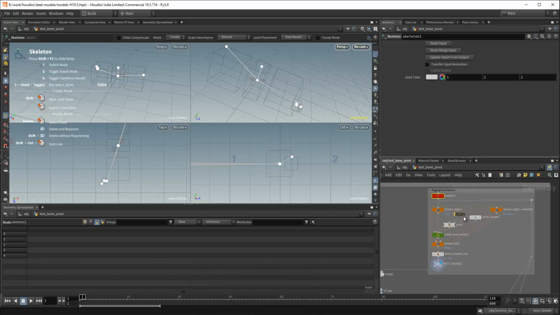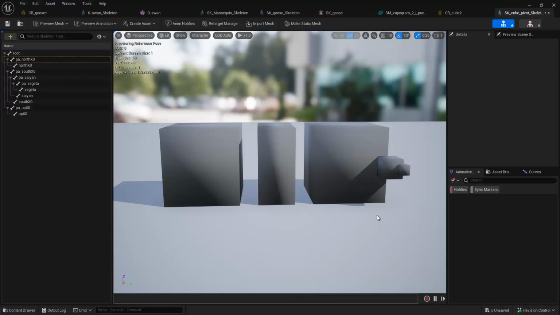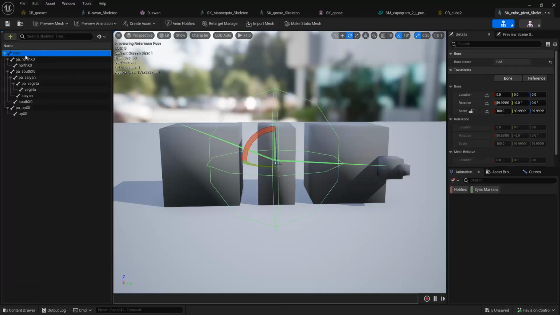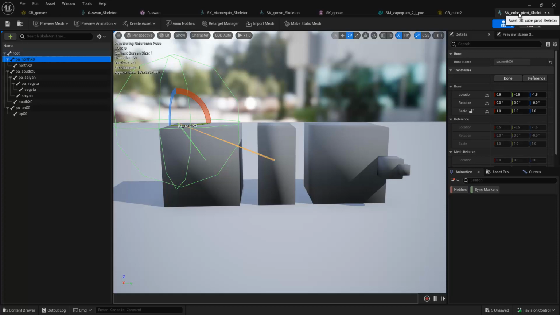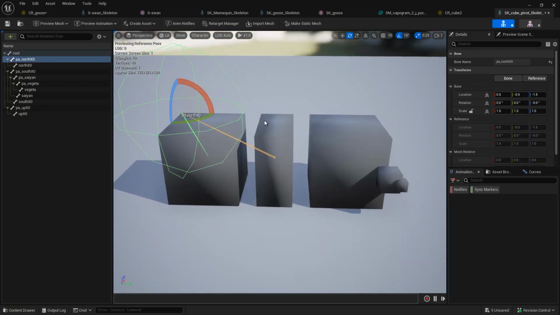Originally, I was using an actual piece of geometry so I could see it. When Unreal imports geometry, I think because I'm not using the appropriate bone structure or I'm doing something wrong, I don't know if there's a way to fix it, if I could put the right attributes in.